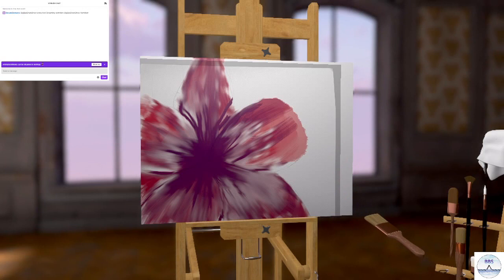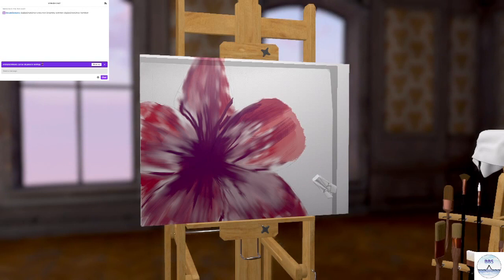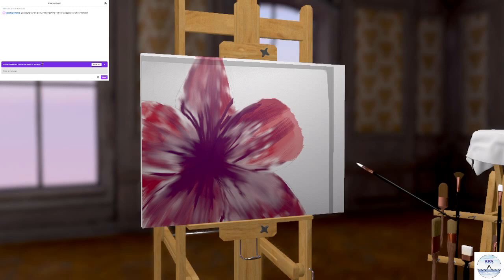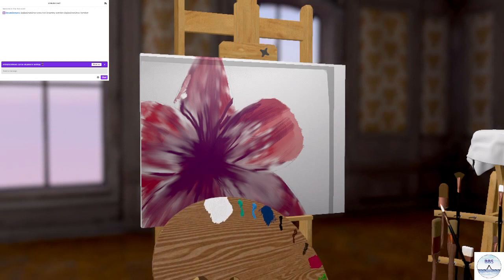Okay, so now I'm gonna go ahead. I'm gonna leave those right there. That's good. I'm gonna put some white in there. We're just gonna put it in a strategic place, like in little spots. Like that. Oh, I think you know what, I'm gonna do this one. This would be better.